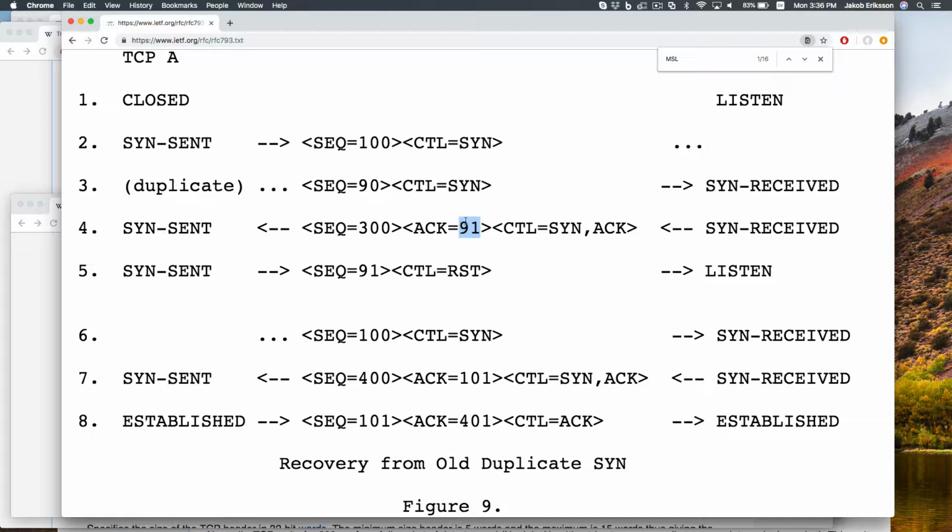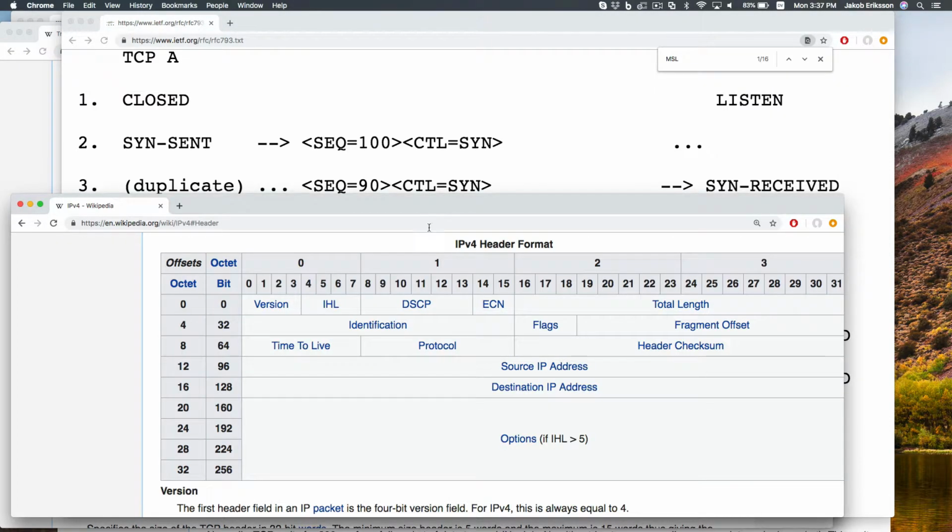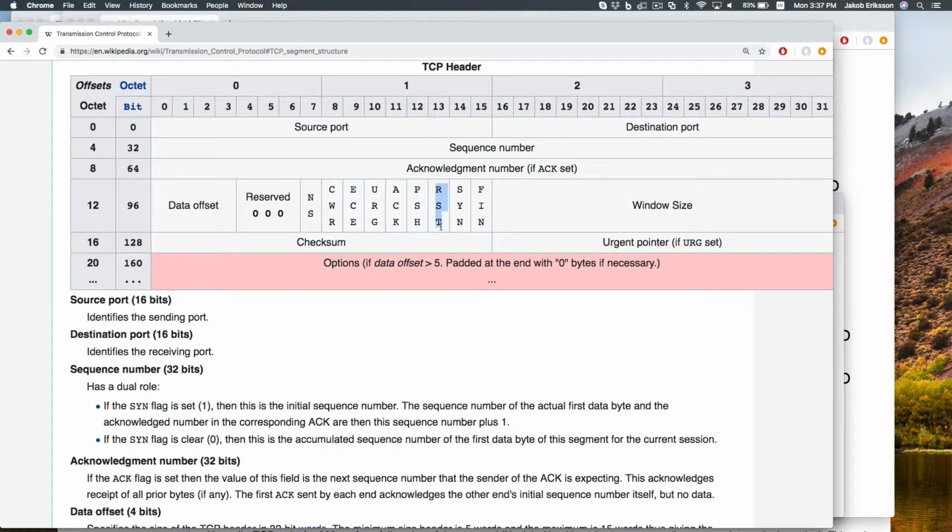Okay? So in that case, we have to tell the other party that there's something wrong here, right? It's better to tell them early and try to fail this out than to try to recover somehow. So we see, okay, you're acknowledging the wrong thing. This doesn't make any sense. It's even before the first sequence number I ever sent. So I'll send a reset back. This is that little flag. You set this flag, reset, then the other endpoint will tear down the connection and just forget about it.